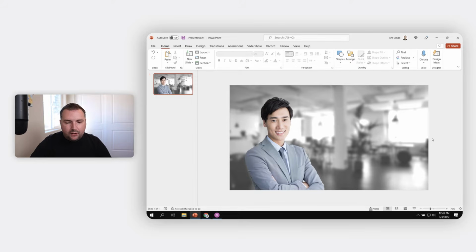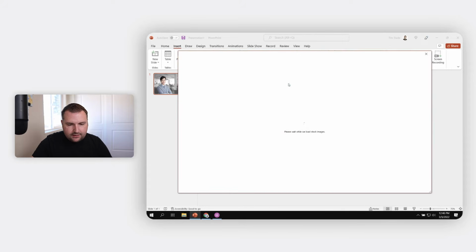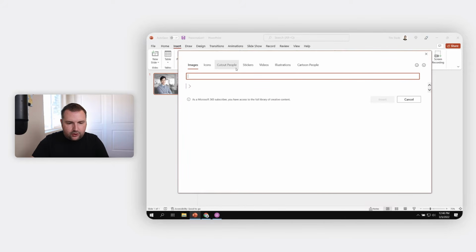Okay, so we have an image in the background. We have an image in the foreground. What else should we talk about images? Last thing before I continue, I'll show you a cool technique that I've done with images in the past. I'm going to insert another photo from my stock images. Let's see. Let's Google professional. See what comes up.